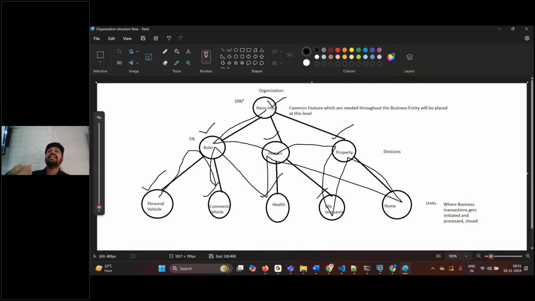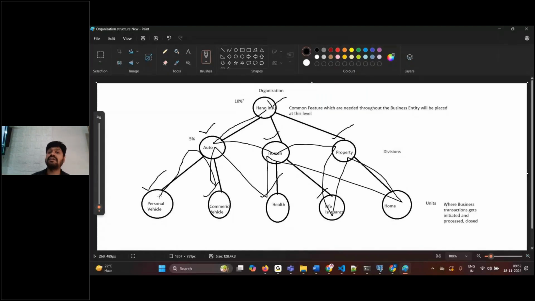If a component is available at organization, simply for your better understanding, I'm going to tell you. Tesla has announced company-wide that everyone is going to get 5% bonus next month. It is applicable to Tesla cars, Tesla internet services, Tesla rocket services. Whatever the service you are working in, whatever the division you are working in, you get 5% bonus next month, because the Tesla CEO announced it at the entire Tesla level, for everyone.